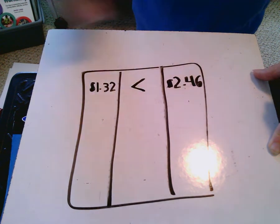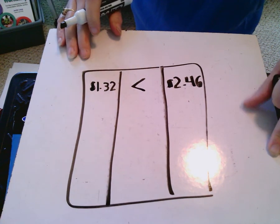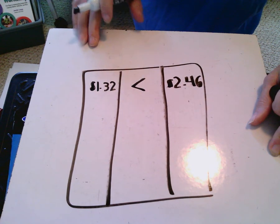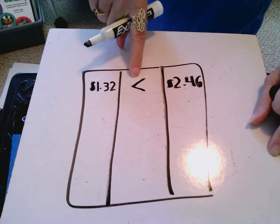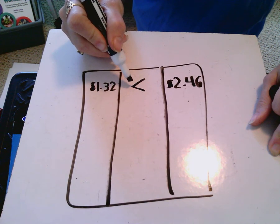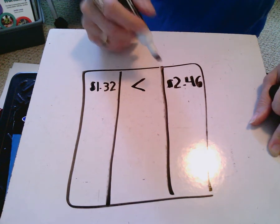if that's easiest. And then at night, when mom and dad are finished working, you can sit down and practice reading your number sentences out loud to them. That's the best way to practice so that you make sure you put the correct symbol in the middle, is by reading it, because remember, the smaller point on the symbol should face the smaller number, and the wider area on the symbol faces the greater number.